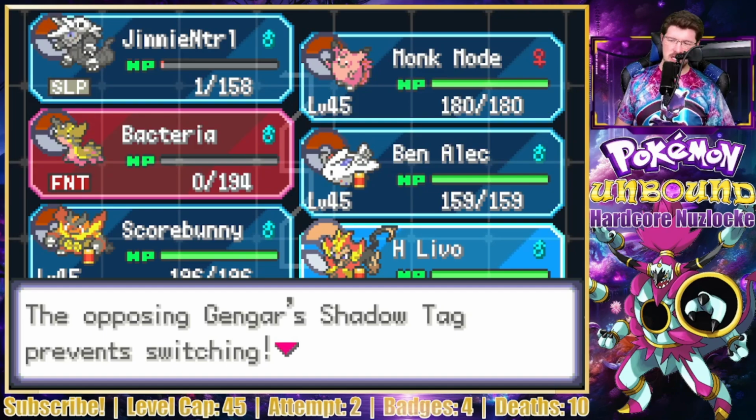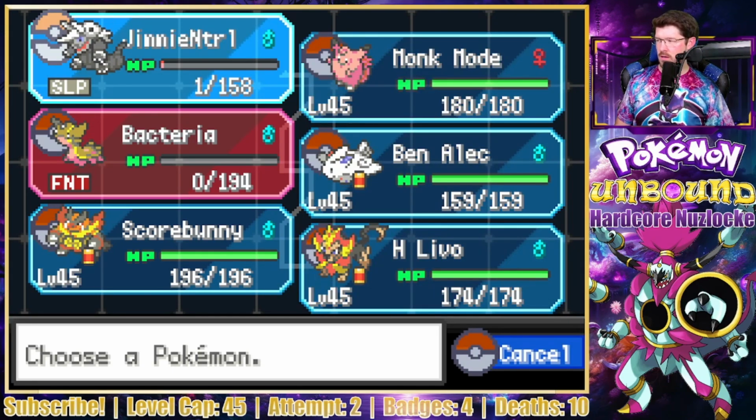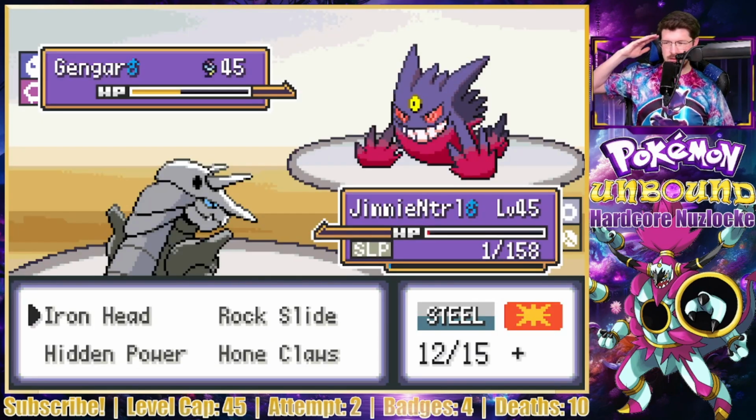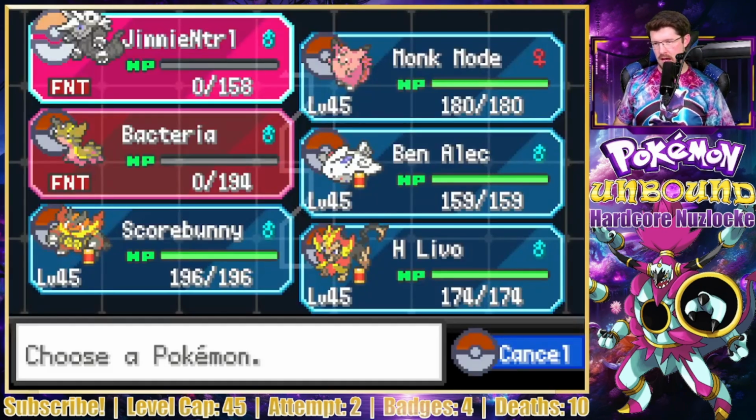Okay, just as I thought, Shadow Tag is in effect. They coded the game correctly. Sometimes some of those weird abilities don't work. Dang. See you later, Jimmy. Catch you later, bro. Okay.